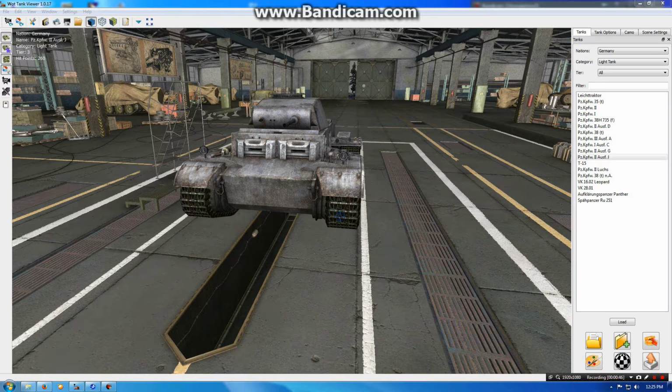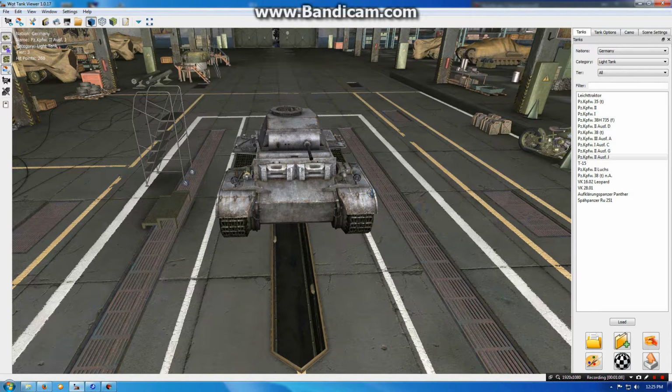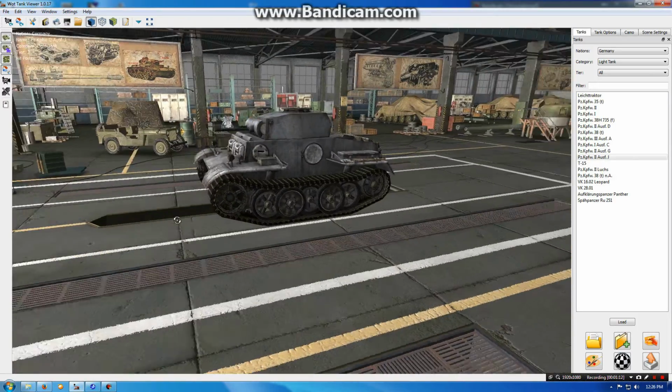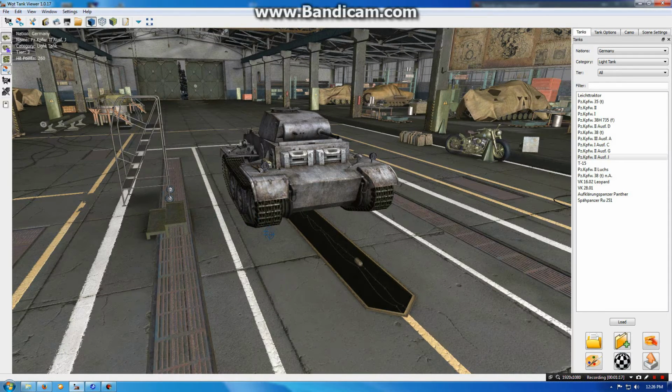I actually prefer this to the Tank Inspector because this resides solely on your computer, so if your internet is not all it should be, or if you want to take this on your laptop, you can continue to use it. Now, the tank I've got in front of you right now is a Panzer II-J. It is a bit of a legend. It is a terrifically troll tank. It's got the same armor as a KV-1, and it is a Tier 3.